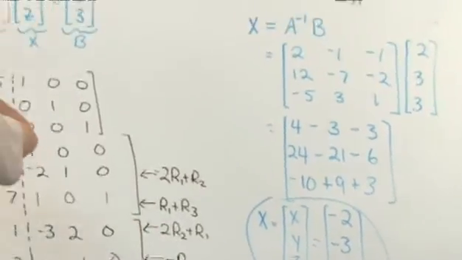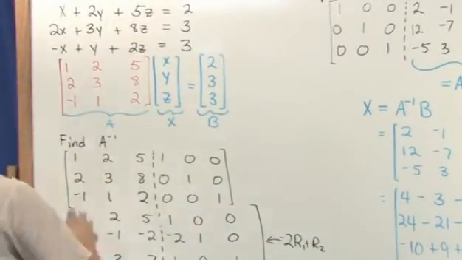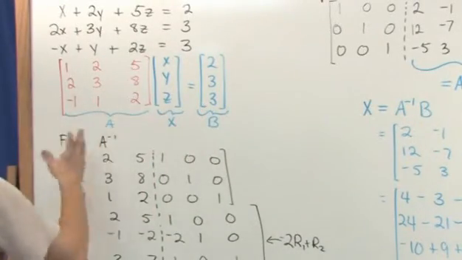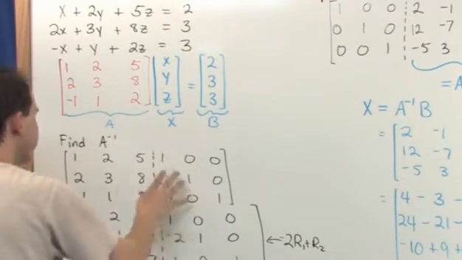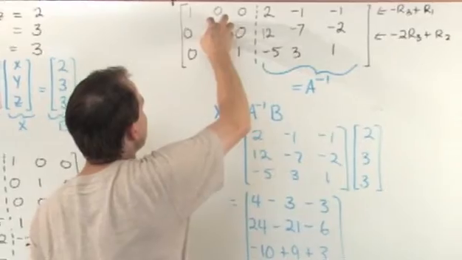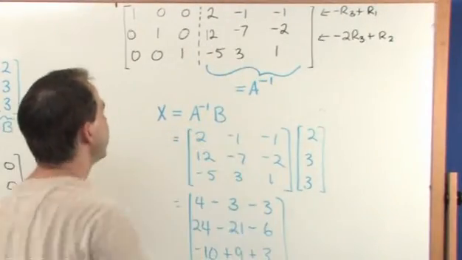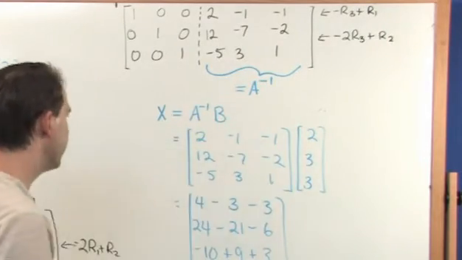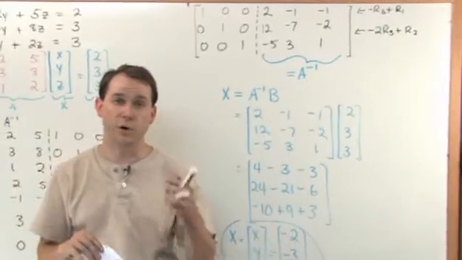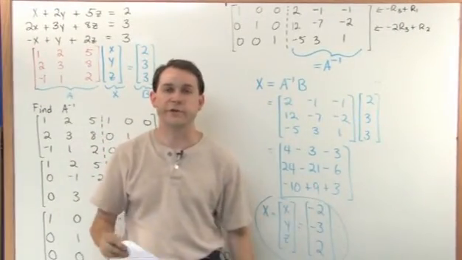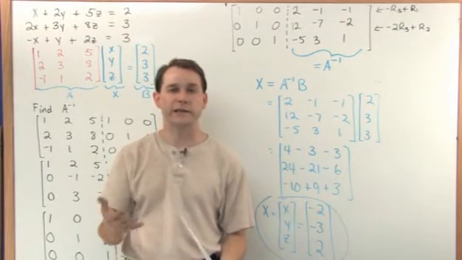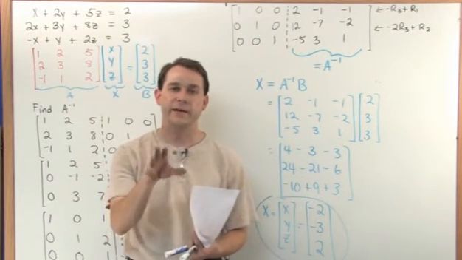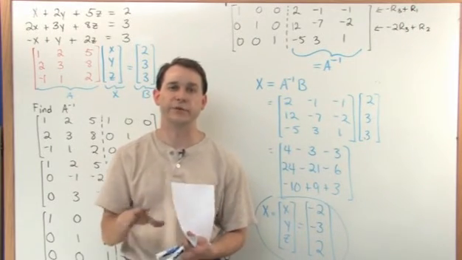So we started off with an equation. We wrote our matrix of coefficients times the variables equals the right-hand side, Ax equals B. We found the matrix inverse by writing down our coefficients and our identity matrix, beating the left-hand side through all the different operations. So on the left we had an identity. This was our matrix inverse. Once we have that, we can just use the matrix inverse like before to multiply times B to get what we have. So again, you can solve these systems by row reduction. You can solve them by substitution. You can solve them by numerous ways. This is another technique. Calculate the inverse, use the inverse to cancel one side of the matrix equation to get the variables that you're seeking. And that's how you solve system of equations, by using a matrix inverse.